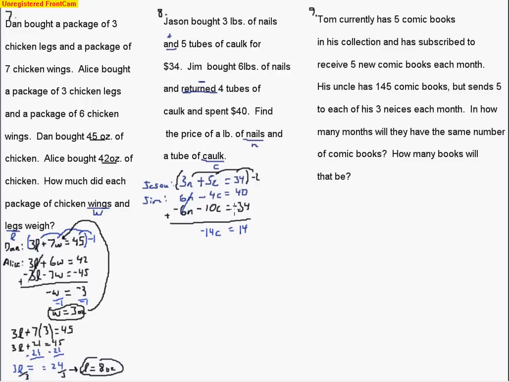Does anyone see where I made my mistake? Well, hopefully you already spotted it. Again, I know I made a mistake because I'm ending up with a negative number for the cost of the caulk, and that can't be. I can't get money back every time I return something. No, the mistake was right here. It should not be 34. I didn't multiply the -2 by the 34. That's what I forgot to do. So making little mistakes, you'll see your mistakes if you think about what your answer is at the end. And so I saw it, and so I fixed it.